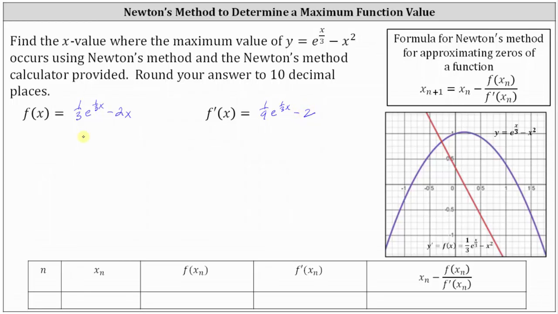To better understand what's happening here, let's look at the graph on the right. In purple, we have the graph of the original function y equals e to the power of x divided by 3 minus x squared, and we're looking for the x value where this function has a maximum. Newton's method approximates zeros of functions, and this maximum will occur at a critical number where the derivative function is equal to zero. I've graphed the derivative function, or y prime, which we're using as f of x in the Newton's method formula, here in red. Notice the zero of f of x or y prime does give us the location where y has a maximum.